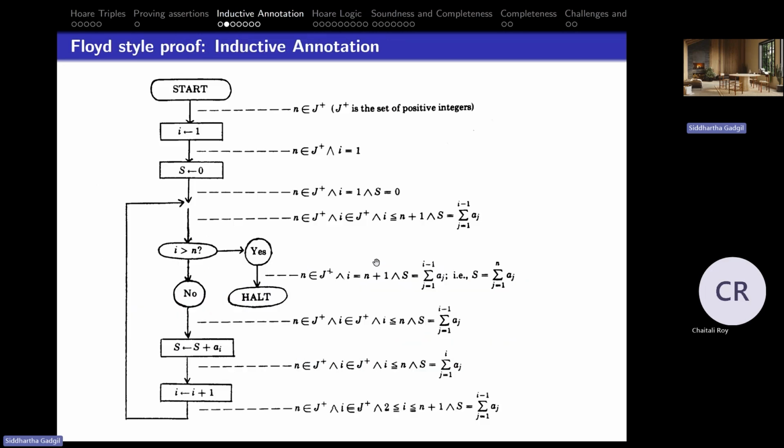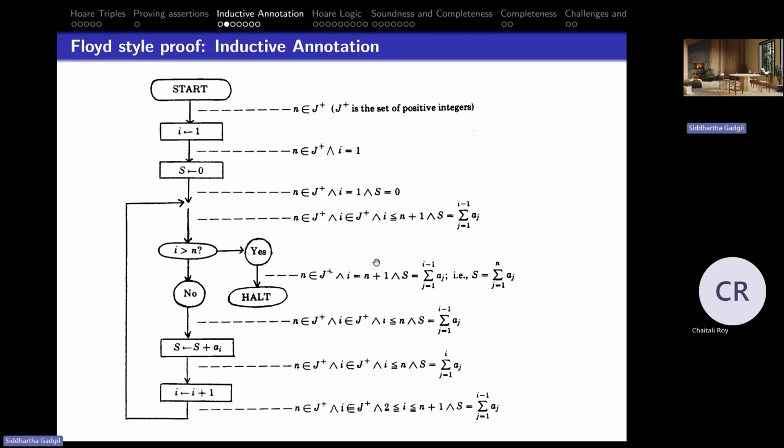Okay, so what is this inductive annotation? If you look at Floyd's first paper, the 1967 paper, he has this example in his paper trying to show how his proof technique works. The program is like a flow chart, and I think it's adding up the elements of an array. This A I here is an element of an array, the ith element of array small a, and capital S is the integer holding the sum of all those values. Basically he shows here that he wants to show that at the end of this program, S will be the sum of all the values in the array from 1 to n.